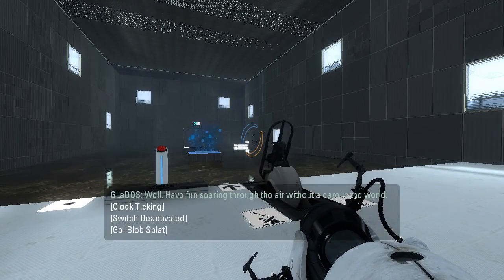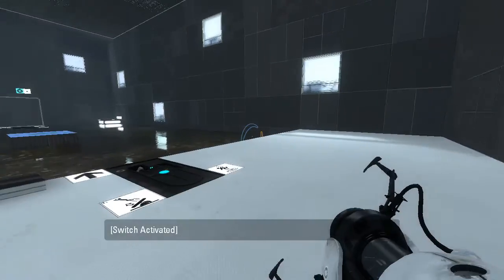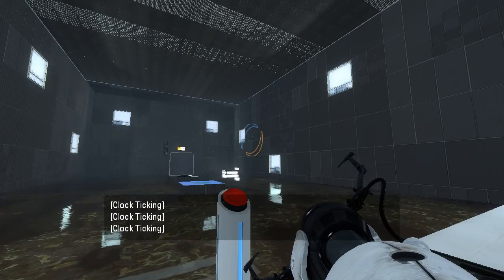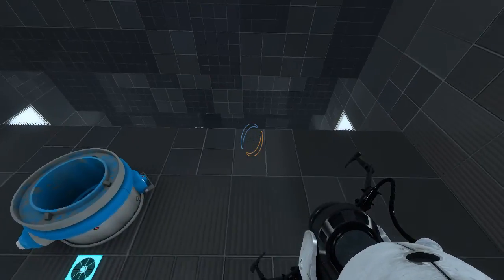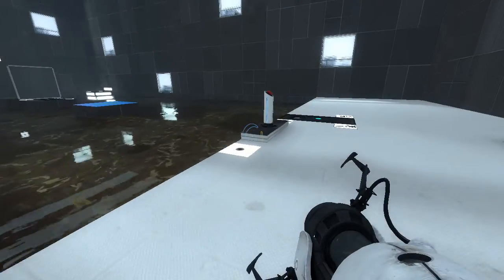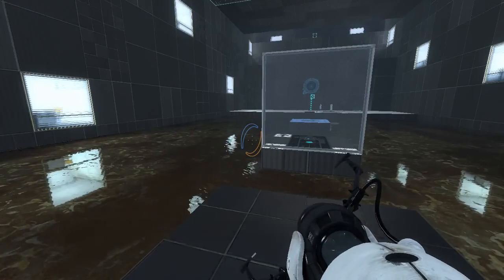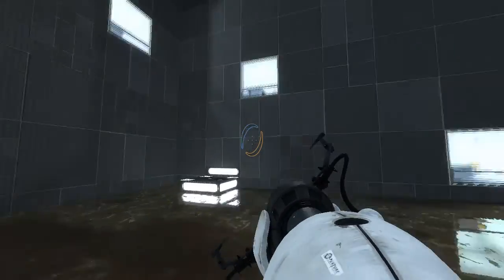Well, have fun soaring through the air without a care in the world. Yeah, I always forget that gel blobs work on faceplates. It's always such a weird thing. What does this do? Huh. There's stuff up there. Okay, what happens if we go here? Oh well. Too late now. Yes, I do believe that I have just screwed myself.